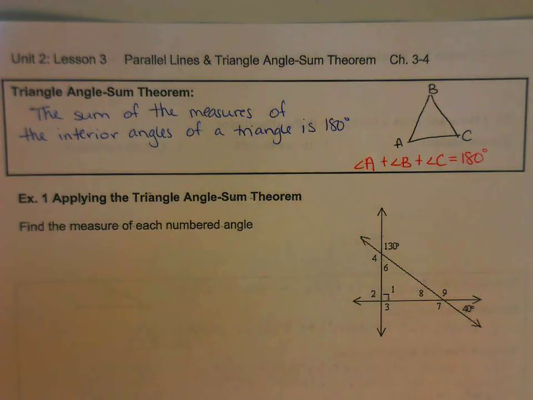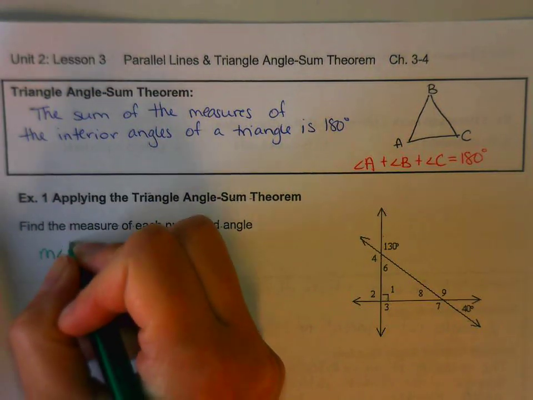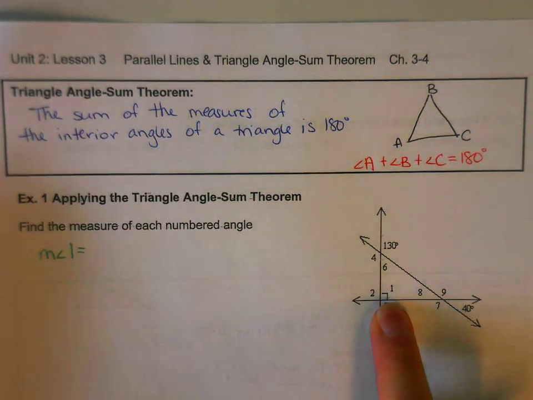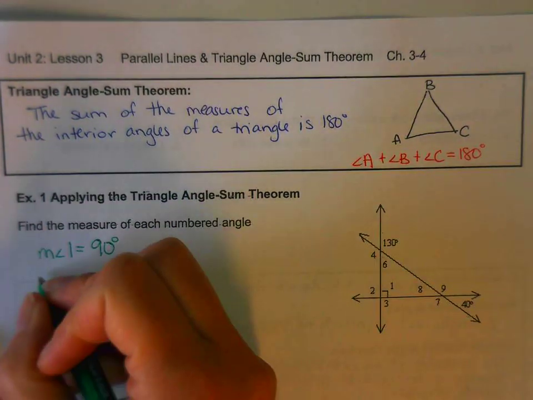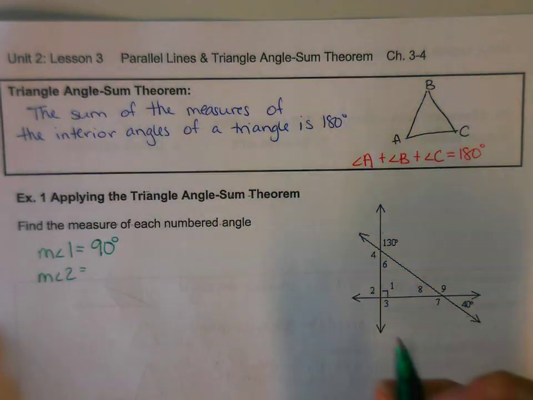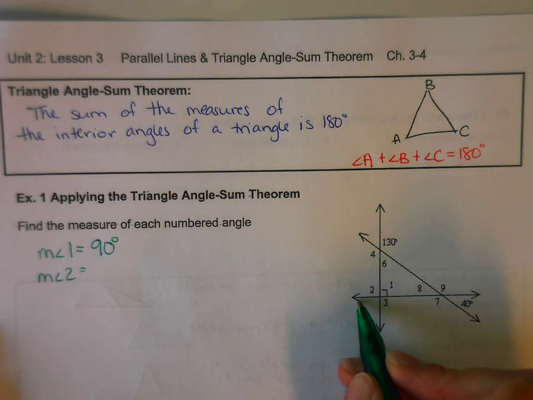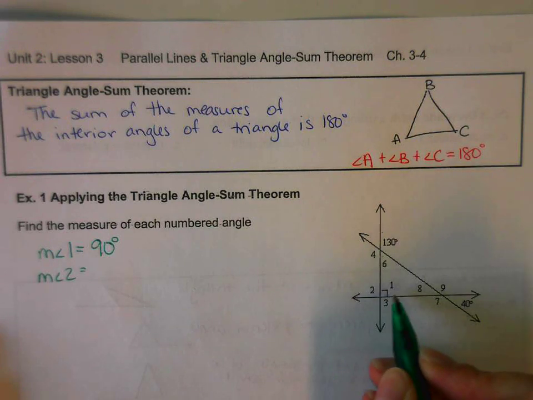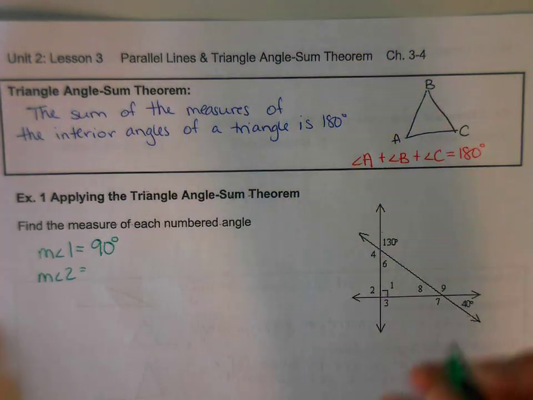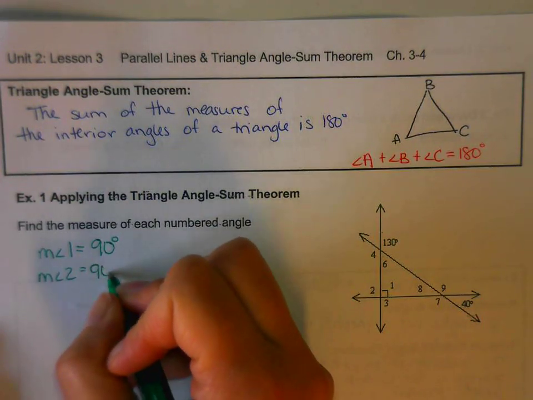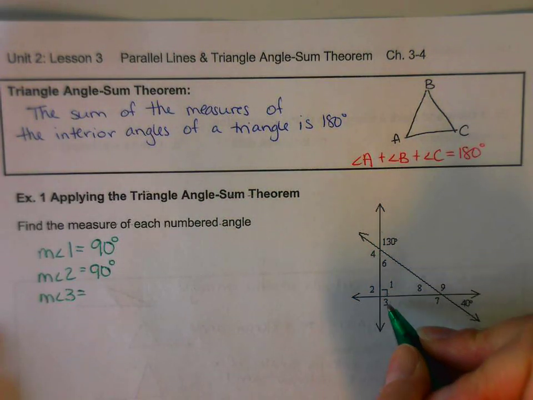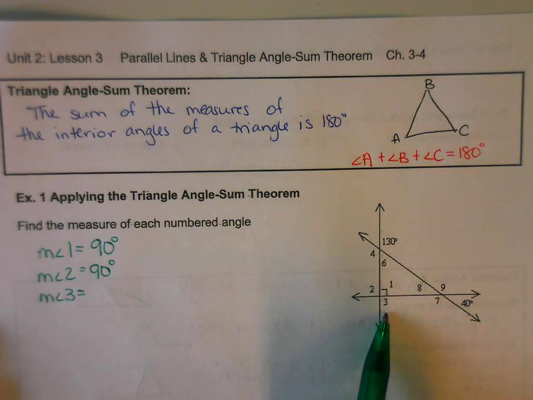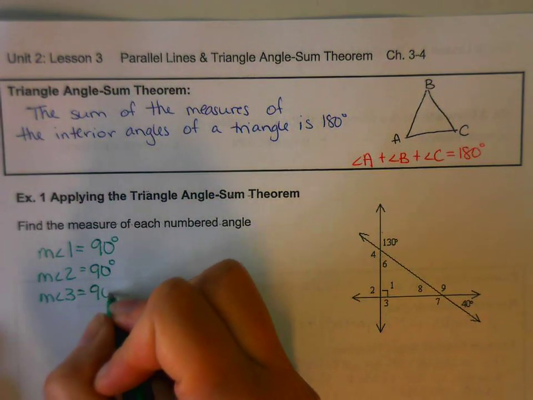So if I first start off with finding the measure of angle 1, it already gives me the fact that it's a right angle based off of the square. So angle 1 is going to be 90 degrees. The measure of angle 2 is a supplementary angle with angle 1. It creates that straight angle. Supplementary meaning that it adds up to be 180. So if I took 180 and subtracted 90, I'd also get 90 degrees. The measure of angle 3 is also a supplementary angle with angle 1. It creates that straight angle. So that again means angle 3 is 90 degrees.